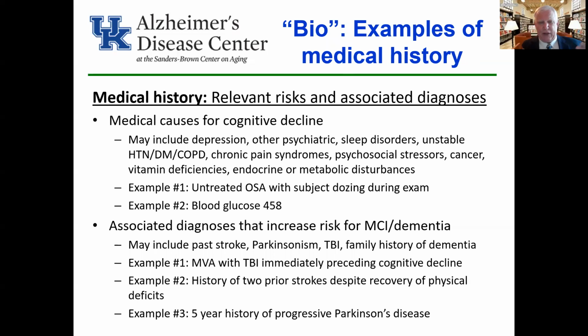We might have a subject who had a motor vehicle accident with traumatic brain injury, and following that event, began to experience cognitive decline. This is important to discuss during consensus. We might have a patient who has a history of several prior strokes, and even though their physical deficits have shown some recovery, they continue to have associated cognitive decline.